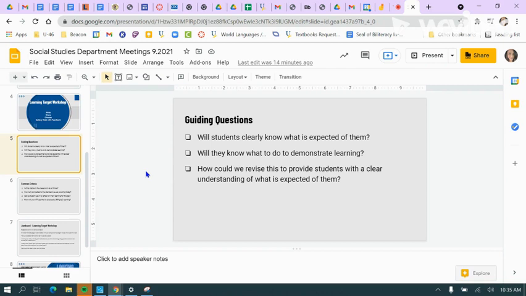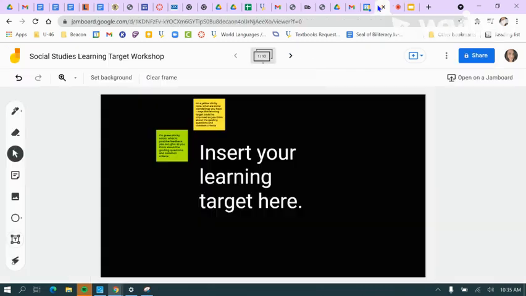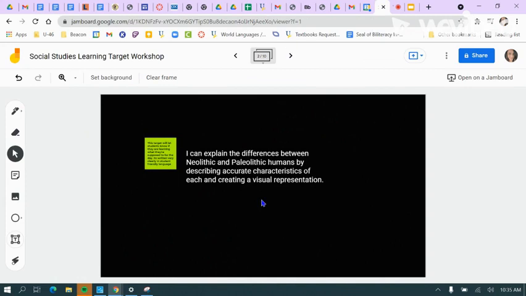What is the expectation that students will actually do by the end of the period to demonstrate that they have learned? Will they know what to do to demonstrate that learning? And how can we revise this if needed to provide students with a clear understanding of what is expected of them?